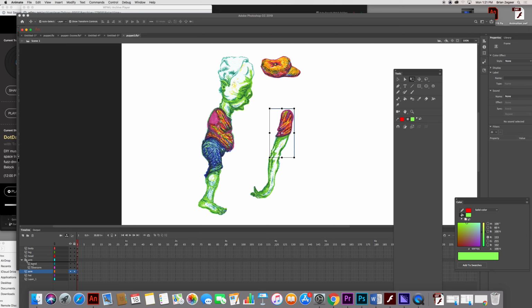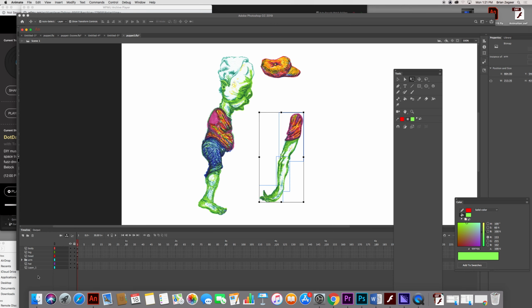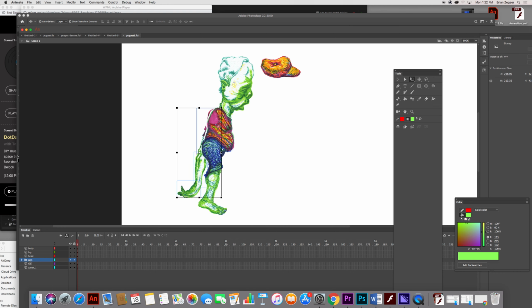No pun intended. Okay, now if I click on this, there we go. If I close it, it'll select all of them. So let's see, does that work? Yep. So now I can select all of them together. That's handy. Okay, so I'm going to actually move them in front of the body. And I can still select them separately or together.